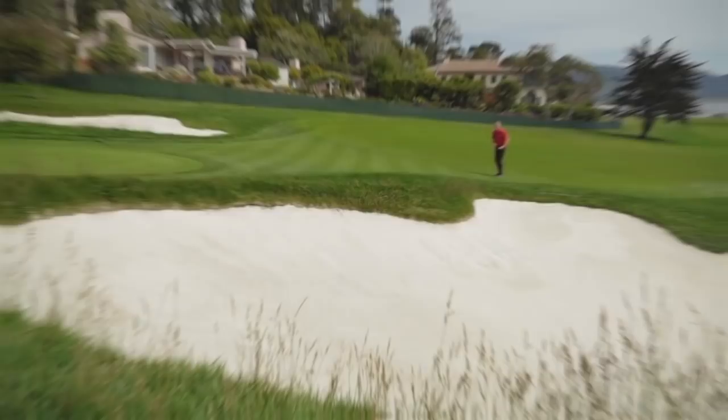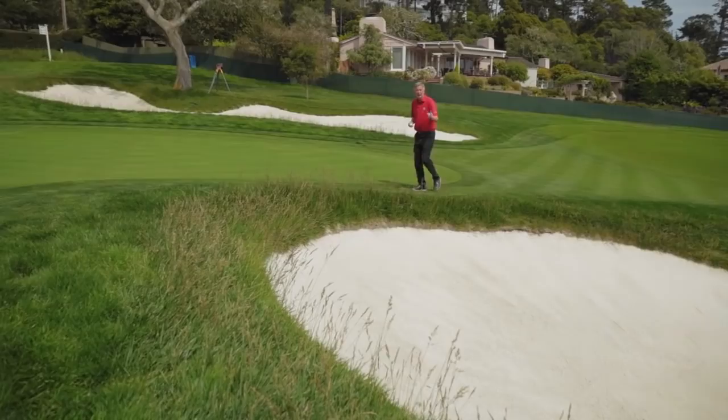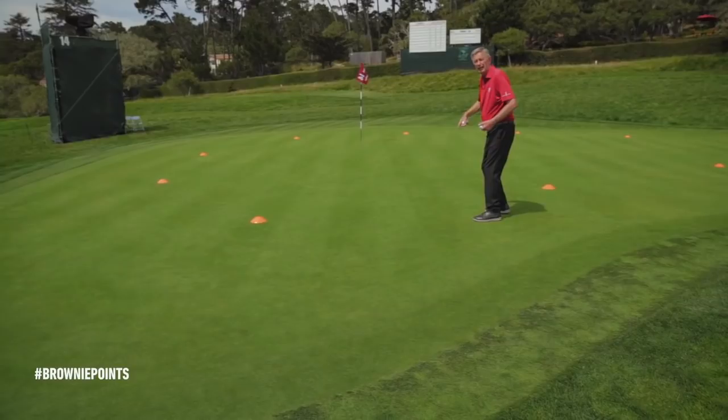You've got to love the 14th here, the par 5. It really is a classic. The green is unique, a very small putting surface if you're going for it in two, very tricky. The front left, really the front of the green, is guarded by this huge trap. And the area you can cut a hole location is in this area of orange circles. Virtually half of the green you can't get a flag in. And here it is, it's about 15 yards by 8 yards deep, very small indeed.